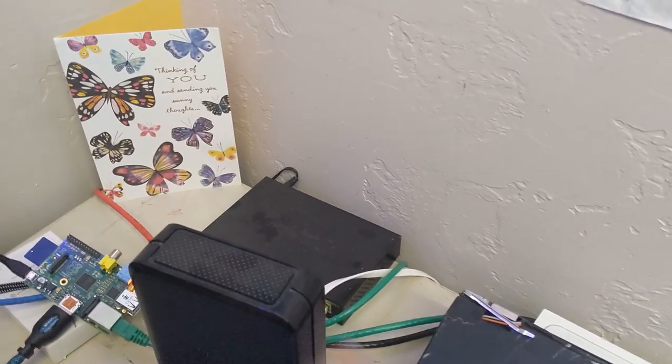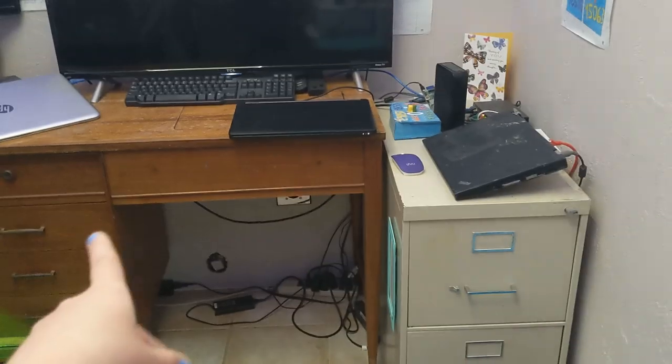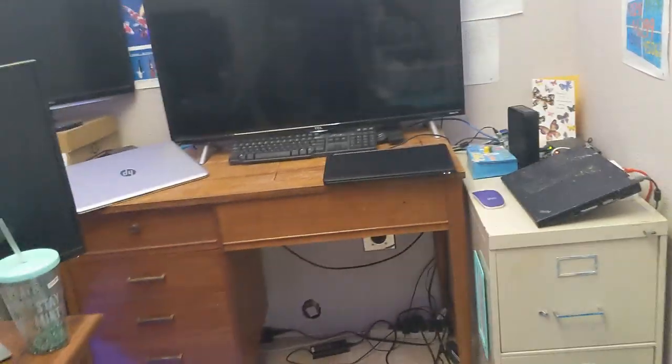I'll probably just leave all the server-related stuff in the same spot — my server, Raspberry Pi, network switch, all my USB sticks, and my old external hard drive that I need to back up before I lose all the data. It's a lot of stuff and this is just a mess. Anyways, this is my office and I'm going to be redoing it. Pretty much that's what I'm going to be doing, and it's going to be nice sitting back in this spot again with a bigger desk. I feel like it'll make a lot more room in here too.